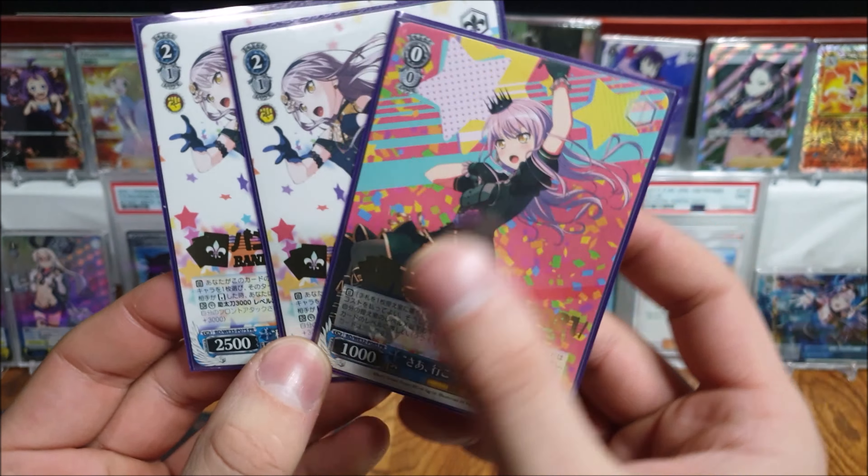This is my only Vanguard thing I opened. I got a couple extra Campaign Promo Pack 2 boosters — you open one and you get one card out of it. This is the one special card that has a limited amount of 999 out of all of the tens of thousands of those promo packs they made. It's worth like $30 or $40, but it was pretty cool — I got four or five bonus promo packs from someone I ordered Weiß Schwarz stuff from. Pulled this and it was like, oh, sick. I haven't touched Vanguard in like five or six years, but I'll take a pretty cool limited card.